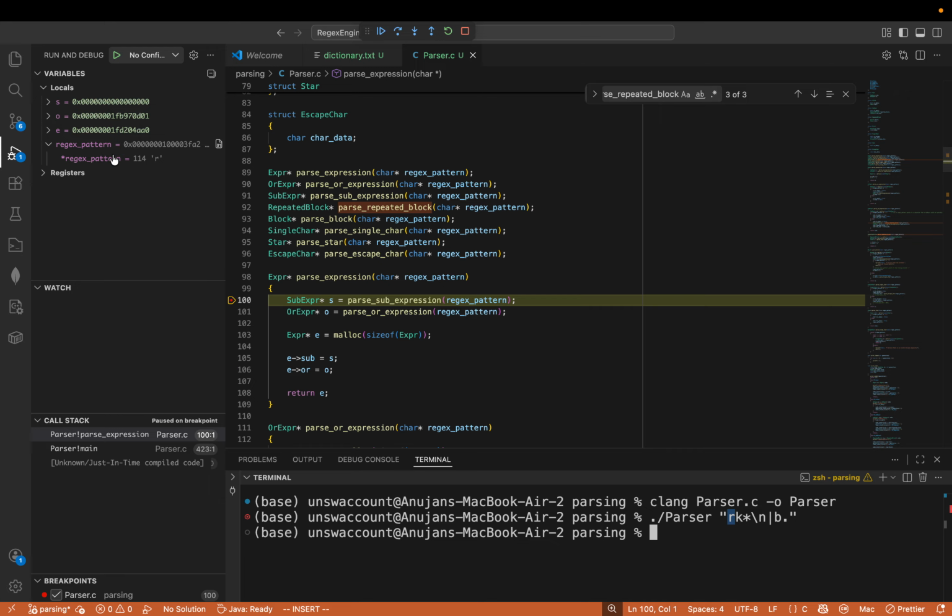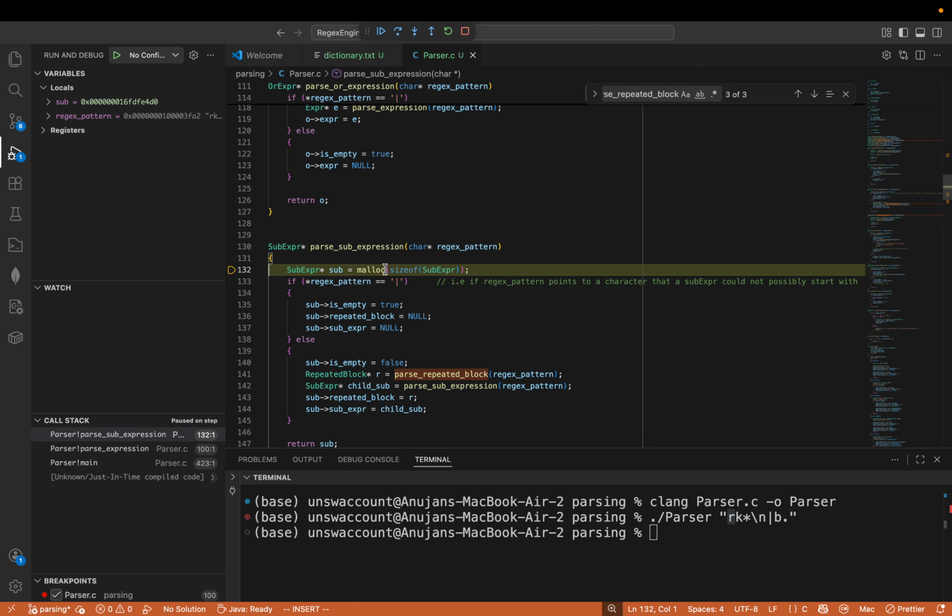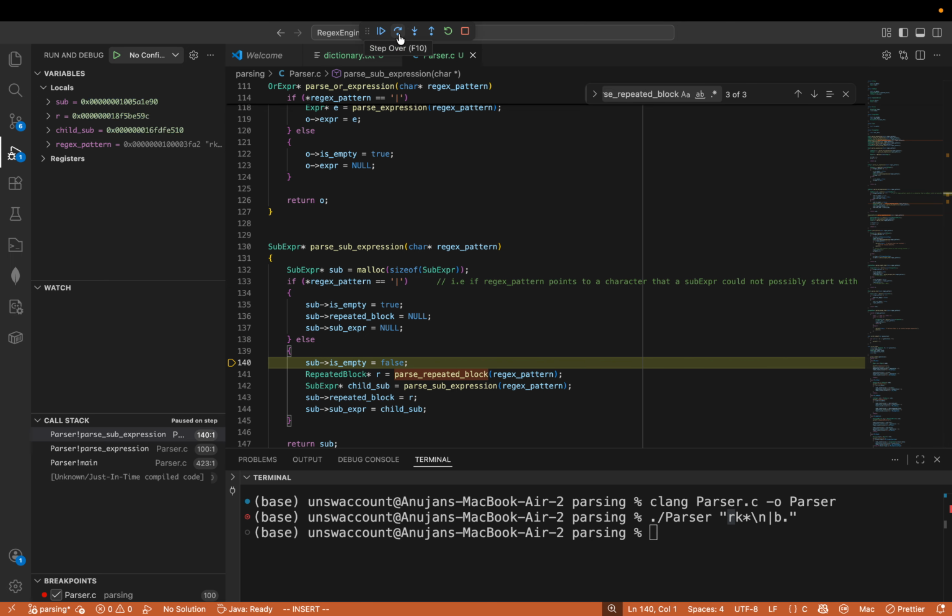Is it a pipe? It shouldn't be. It is not. Then the sub is empty, is false. It is not empty. It is full of life. Then we have to create a repeated block. We make the repeated block. We pass that block.